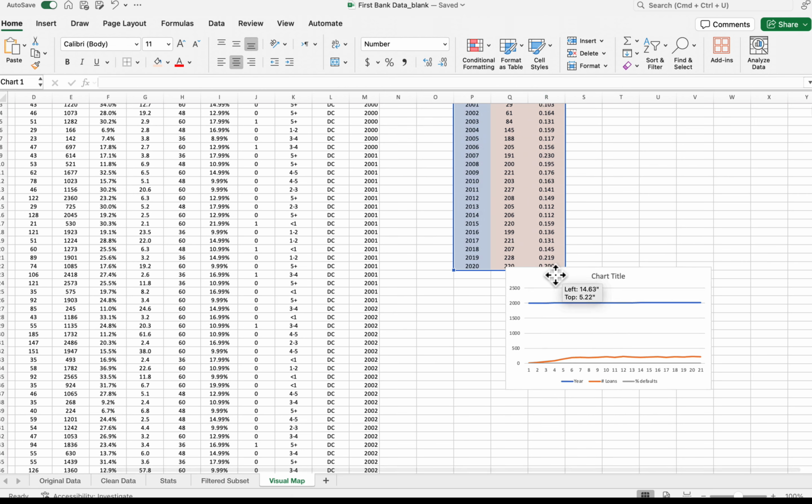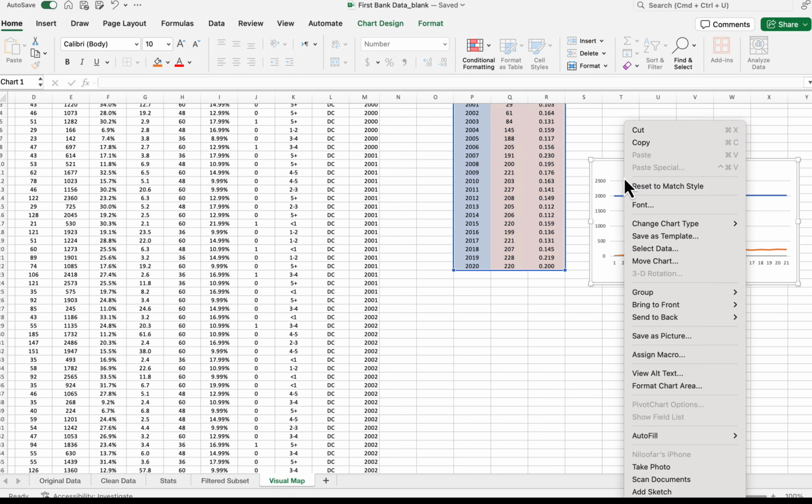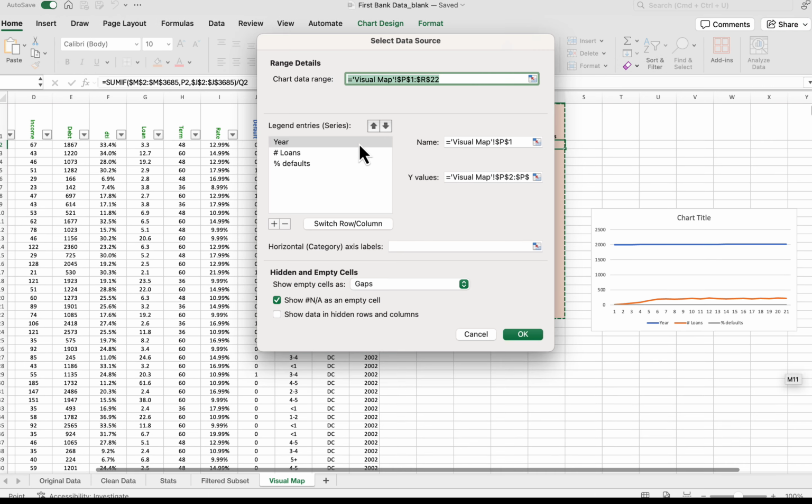output variables. So let's right click on your chart and go ahead with Select Data, and always within the series box you should put only your output or y-axis variables. So year shouldn't be here, so I should remove year and keep just number of loans and percentage of default.